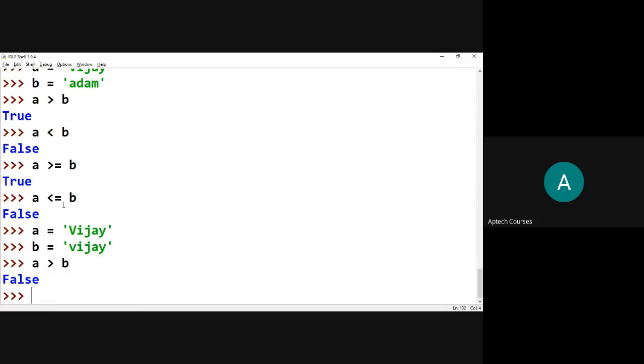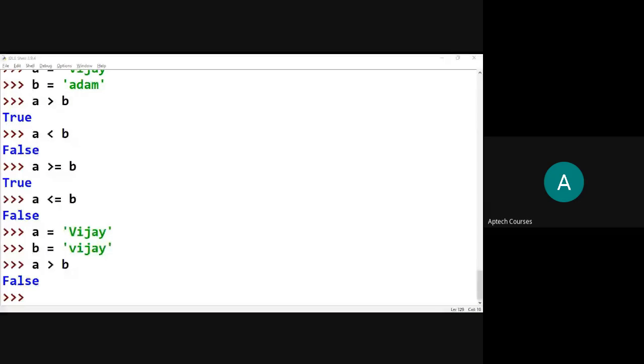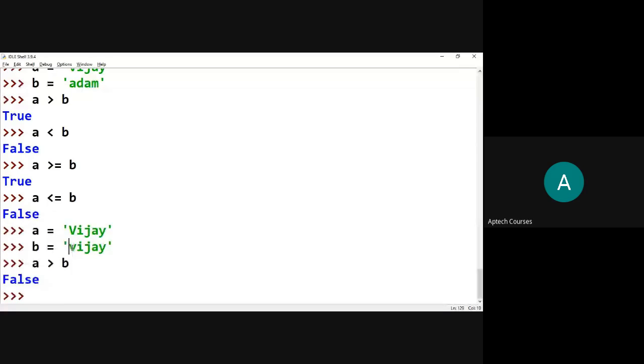It is going to compare the ASCII value of capital V and the ASCII value of small v. The ASCII value of capital V is 86. The ASCII value of small v is 118. Small v is 118.